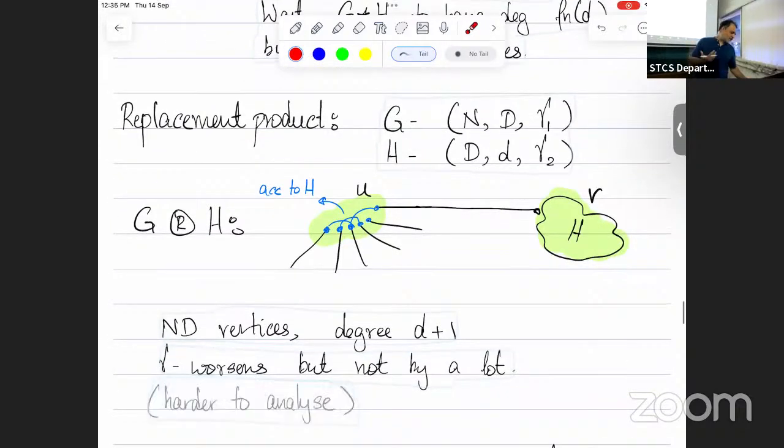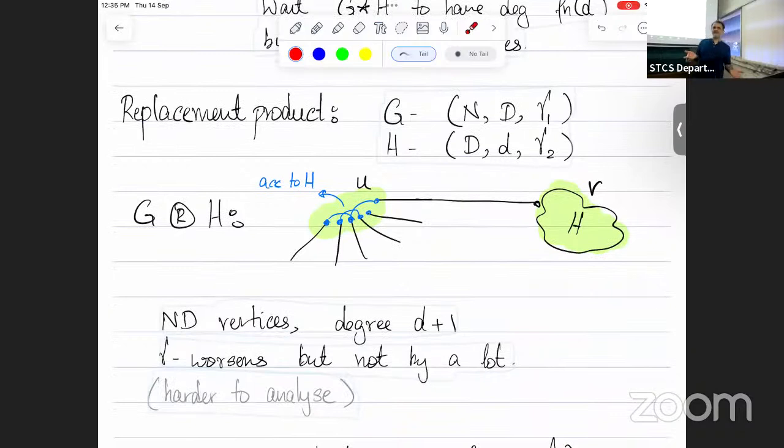And it so turns out that gamma, of course, will worsen, but it doesn't worsen by a lot. Gamma 2 is still good, right? Yeah, but now it will be worse than gamma 1 and gamma 2 in some sense. But hopefully you have gained on the gamma so much that this amount of loss you can handle at this point. You have gained on degree, not gamma. In the sense that previously, if I do a whole bunch of powering operations, my gamma really became very close to 1. And now I did this one replacement product, it becomes smaller. But I still have a decent gamma and my degree is now manageable.